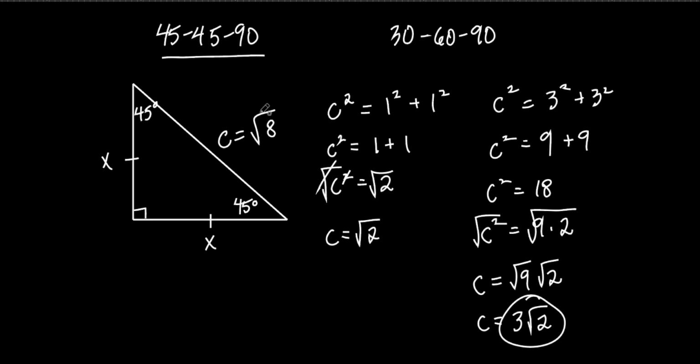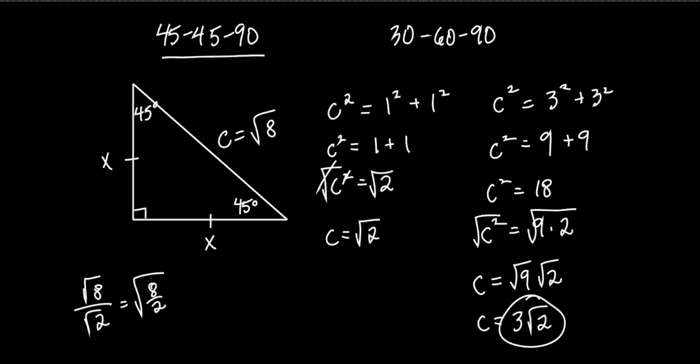So if they give you the hypotenuse, how do you find the leg? You would just divide by the square root of 2. Okay? So let's do that. I'm going to do the math over here. Square root of 8 divided by the square root of 2. Now, we have a rule in algebra. I know algebra is maybe not your strong point, but watch. We have a rule in algebra that says when you have a square root divided by another square root, we can put both of these underneath the same square root.